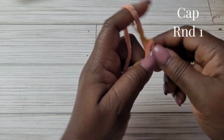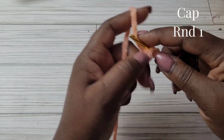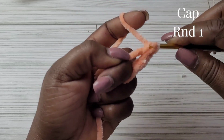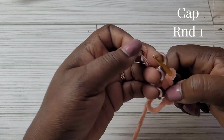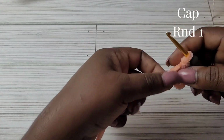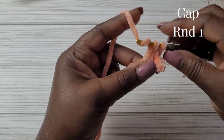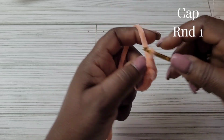1, 2, 3, 4, 5, 6. Make this ring a little smaller. 5, 6, 7, 8.